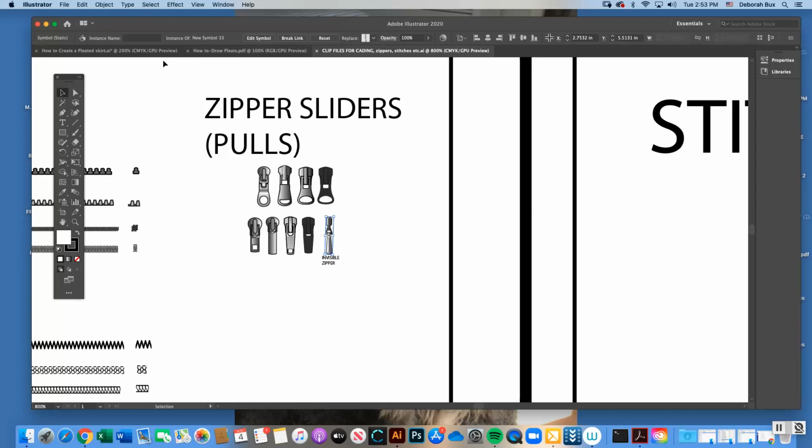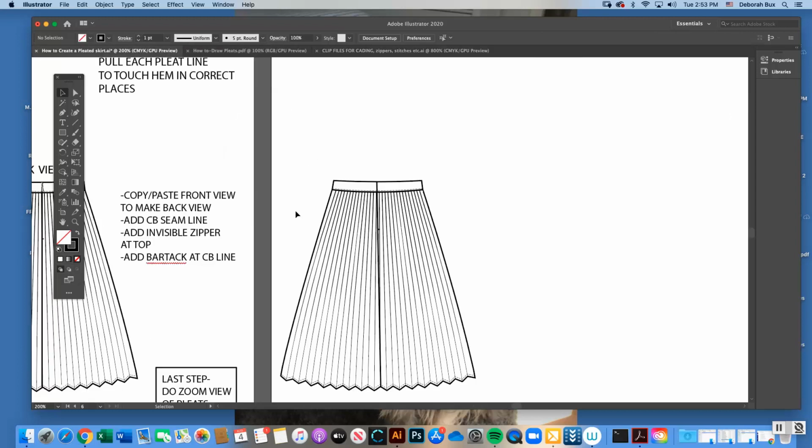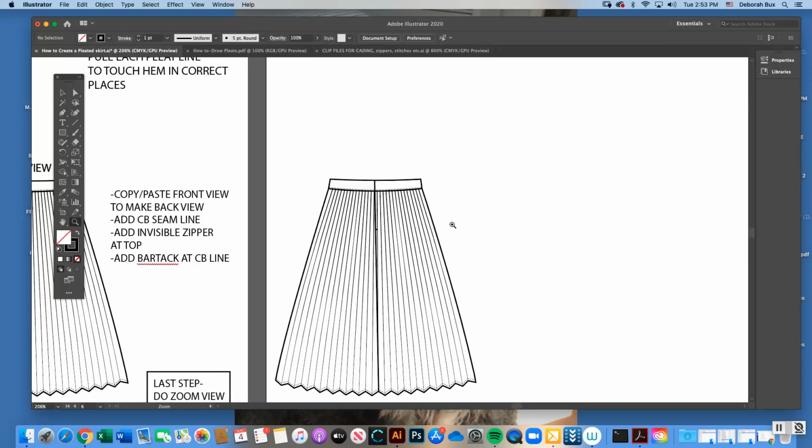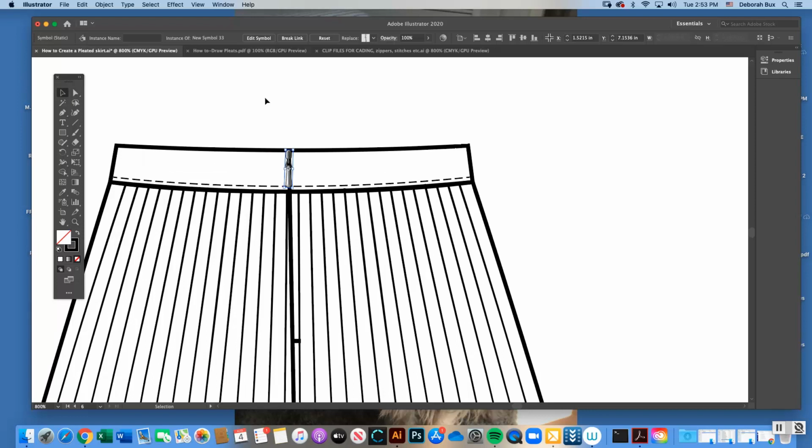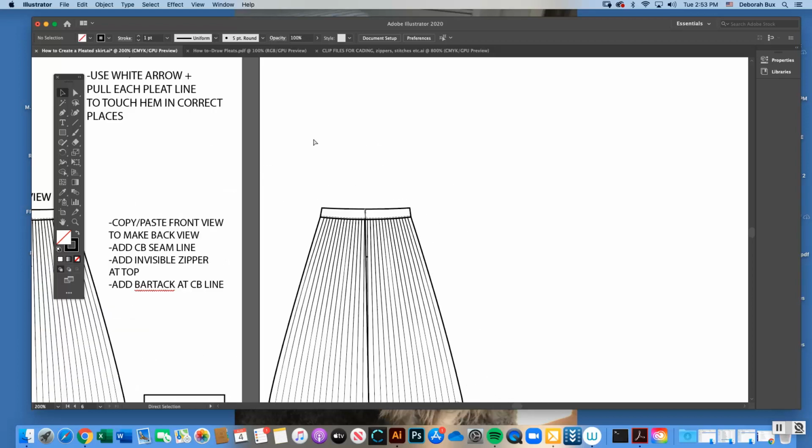That's what you're going to click on with the black arrow. You're going to copy it, Command C, and go back to your pleated skirt CAD and do a Command V in this window, and you're going to paste it and bring it up to where it should be at the very top of the waistband. And then that's where you're going to have it. Right there. And it should already be to scale, so it should be good. You shouldn't have to scale it.